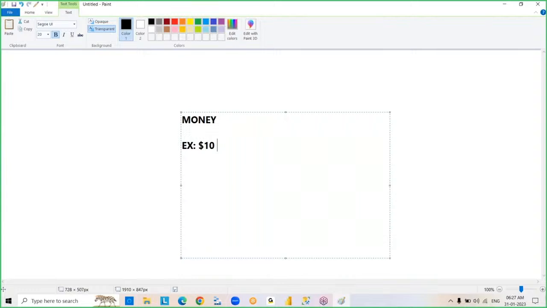Because there is a symbol, the dollar symbol. Check it. What is this dollar symbol? Of course, it is a currency symbol, I accept, but it is a special character. In the number family, you cannot store characters and special characters.